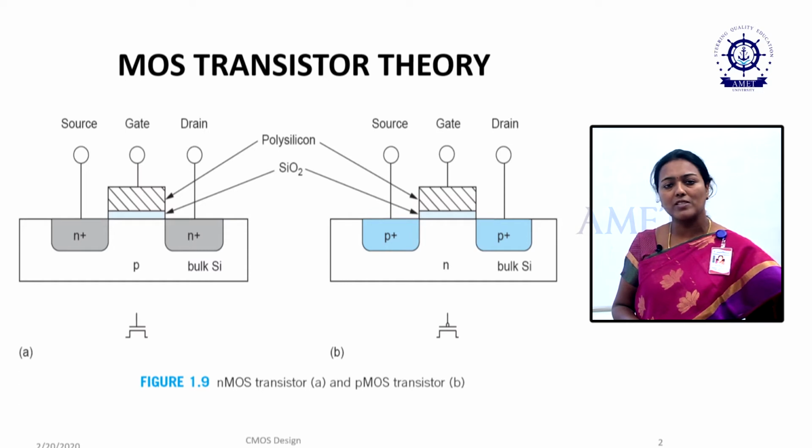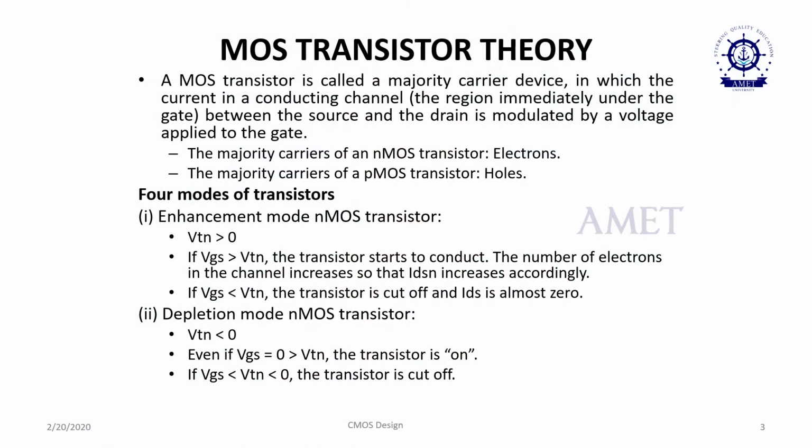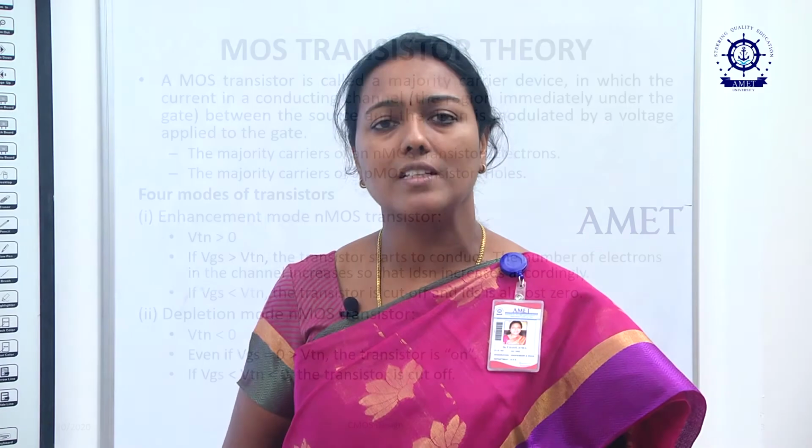In the case of PMOS transistors, the source and drain are made up of heavily doped P-type semiconductors. Both NMOS and PMOS transistors work depending upon the bias applied to the gate. There are two modes of operation for PMOS as well as NMOS transistors. PMOS is operated in enhancement mode as well as in depletion mode, and even NMOS is operated in enhancement as well as depletion mode.